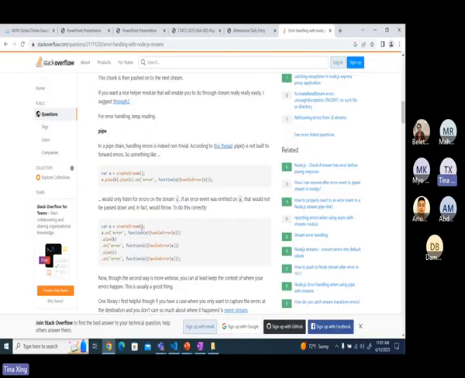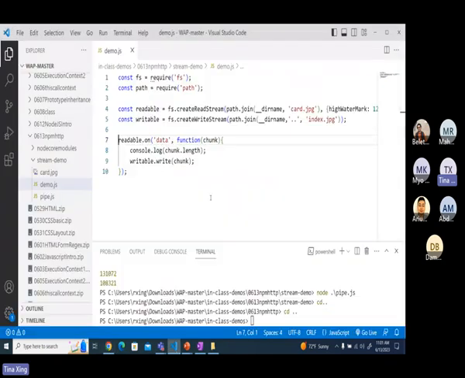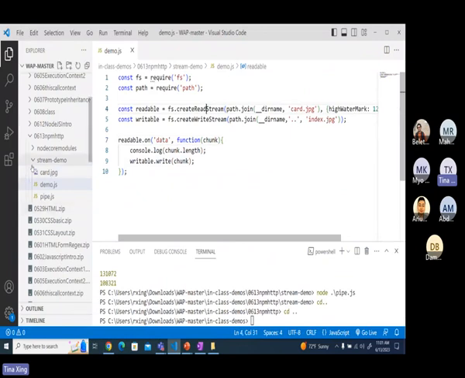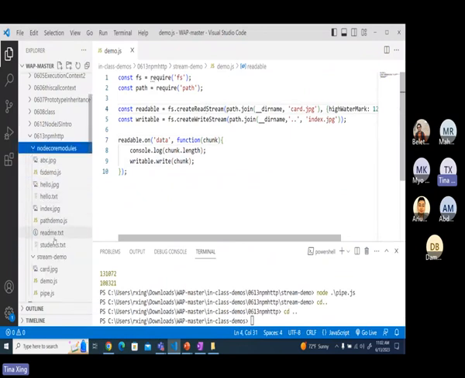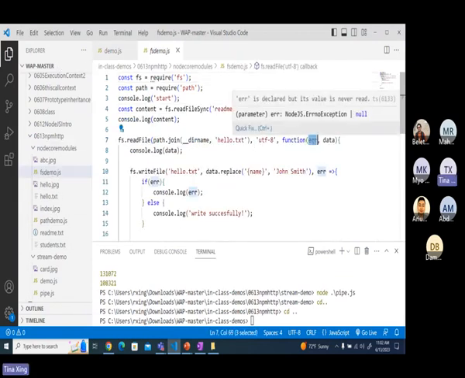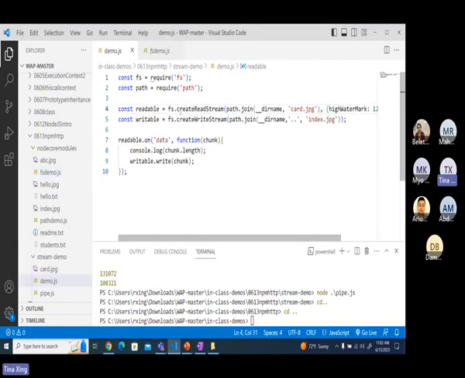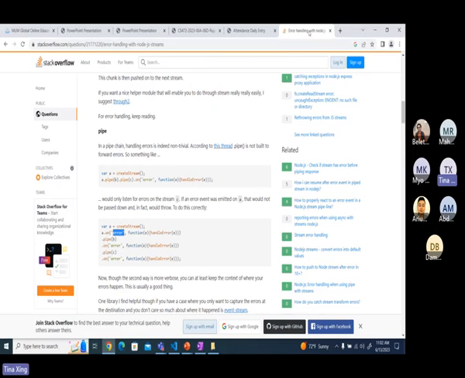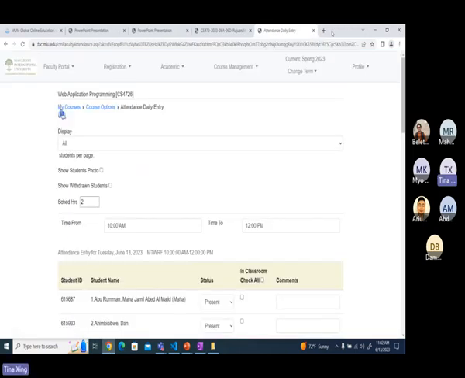Basically, streams are all different from the file system. With the file system, if you have an error, it will give you the answer directly. For streams, they're all event based. They have a close event, a data event, an error event. They are all events, like an observer pattern. I will think about a demo to mimic the error, but now I couldn't think of a good one. Thank you.